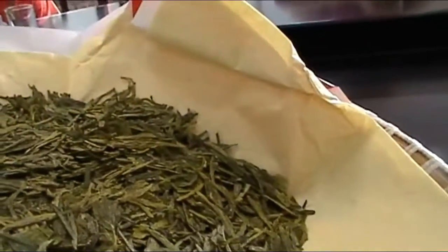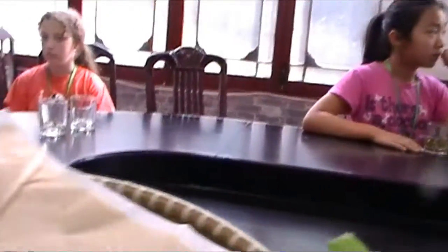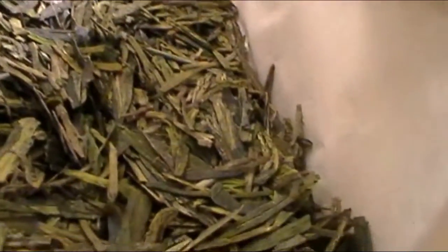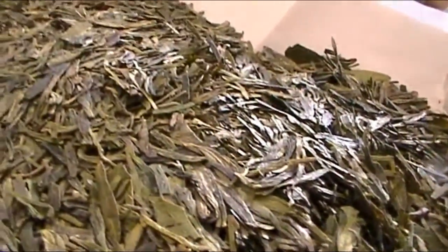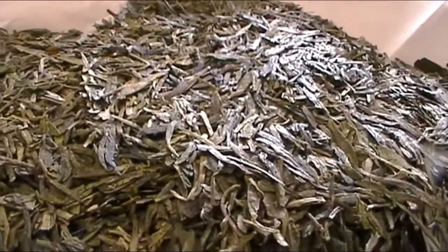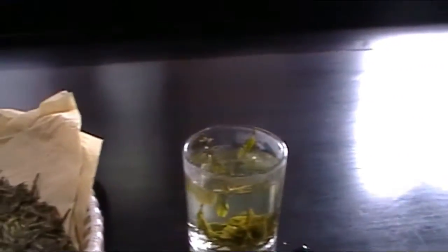Yeah. I'm pretty sure nobody in the U.S. will pay $100 or $200 for a box of tea. So, you see, we want to export, but we have a big problem in front of us. But Chinese do pay a lot of money for good quality tea. Like some of the Americans pay hundreds of dollars for a bottle of the good red wine. Same thing, right? I just said you get what you pay for.